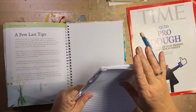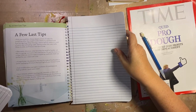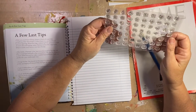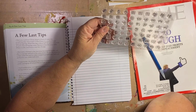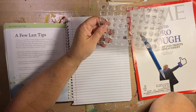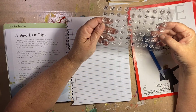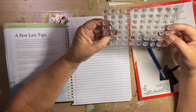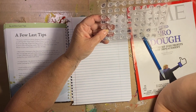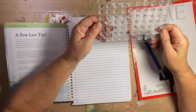Well, I'm still babbling. I'm just going to put white paper in here for right now. And I did get this from that lady too, I think, but she accidentally sent me 2. I think I made 2 Etsy purchases. This might be the first one. But there's tiny little, like, oh, there's all kinds of things.